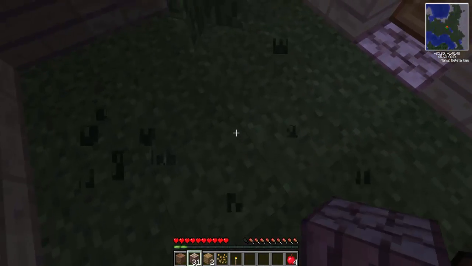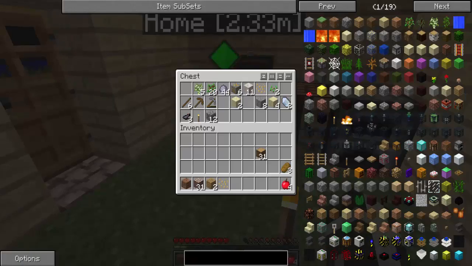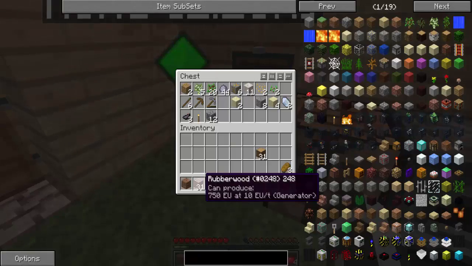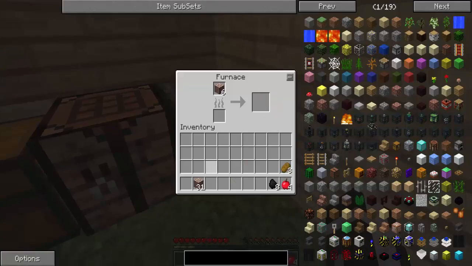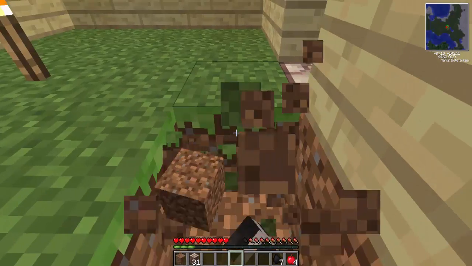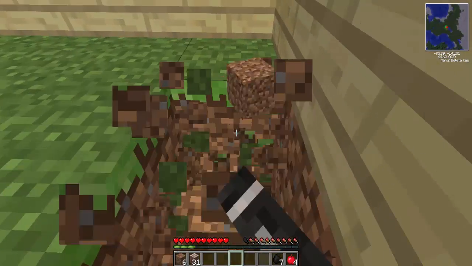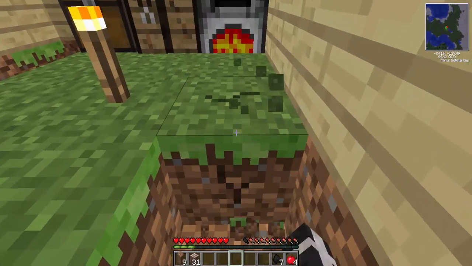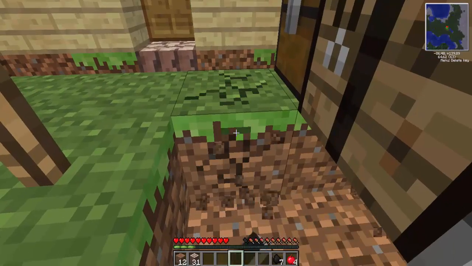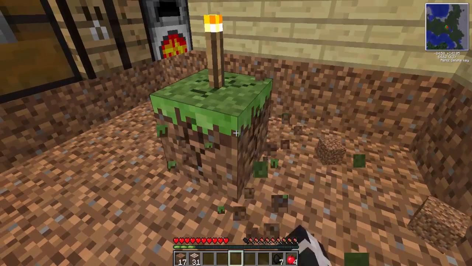Alright, so we're going. Oh, there's no metal block in this house. Alright, whatever. Place that there. That's good. We need another piece of charcoal. And let's go ahead and make the floor. Alright. And boom, house made already.